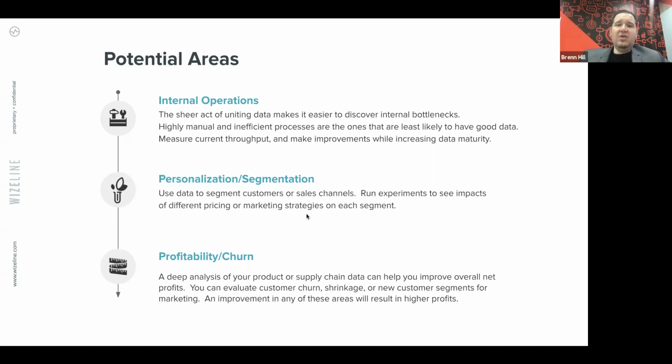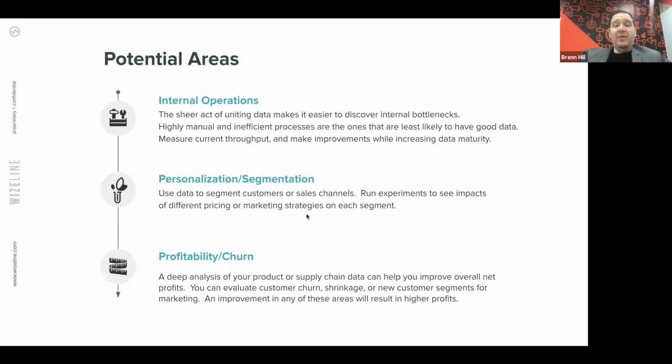And last, indirectly, you can improve profitability and churn. So if you're using data to, say, improve a product, you'll have lower churn because it'll be better for your customers, so you can use that to improve usability. You can also use it to tweak your product or your funnels to convert better directly by just tweaking the funnel, even if it's not personalized.